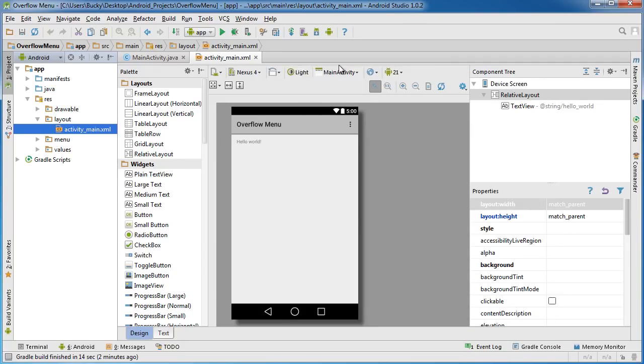But as you can see, choose any of those and you're going to have that option to create an overflow menu in the top right corner with either three little dots or sometimes three little squares. So whenever you click this, a little menu is going to appear. And for this example, I'm just going to have three items that say, I don't know, colors like red, green, or yellow.